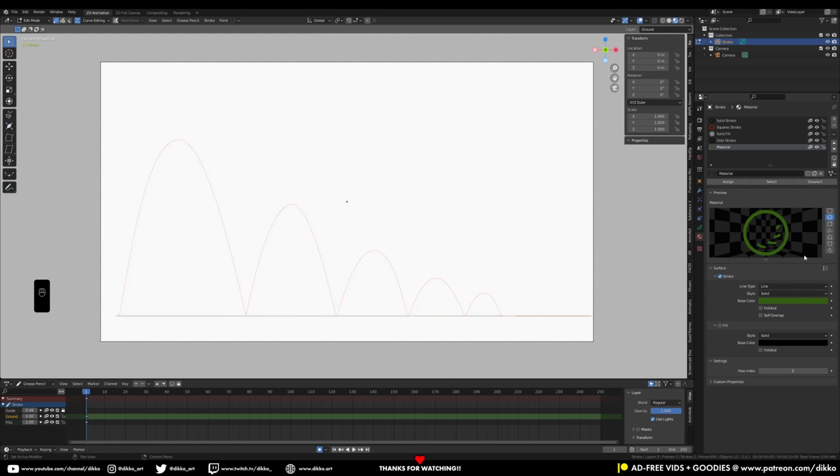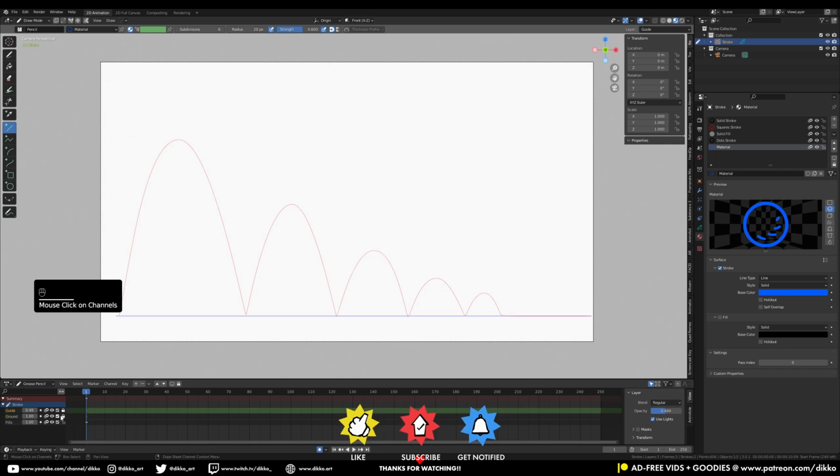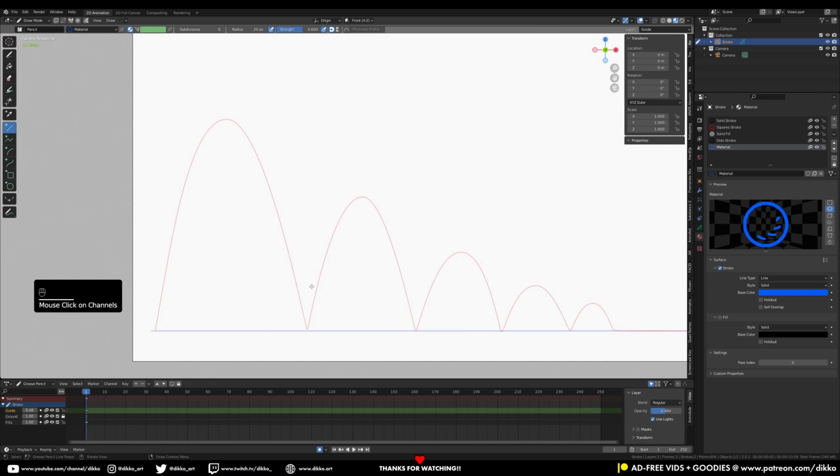And just to prove it, I've changed the color to a blue line. There you go. All right, the next stage is to work out the timing of the animation, and that's done really simply. In the case of a ball bounce, at least, it's really simple to do. And what we're going to do is draw a series of little lines along this arc, and these little lines will represent a frame of drawings. So each line represents a frame of animation in which we will add a drawing of the ball.